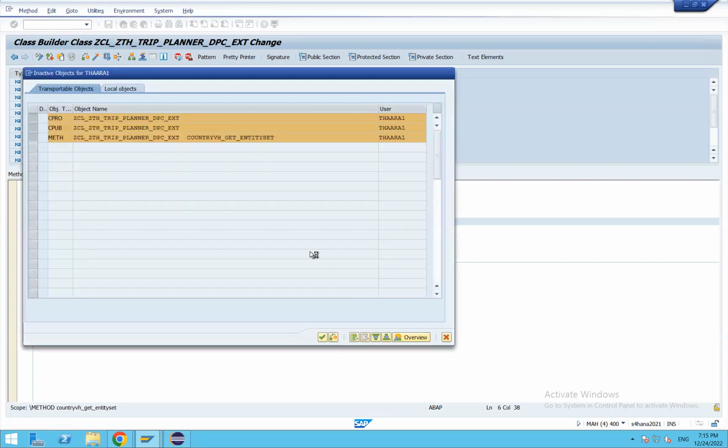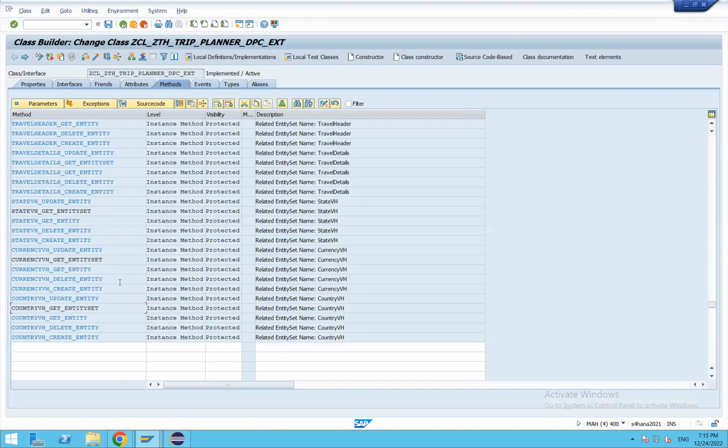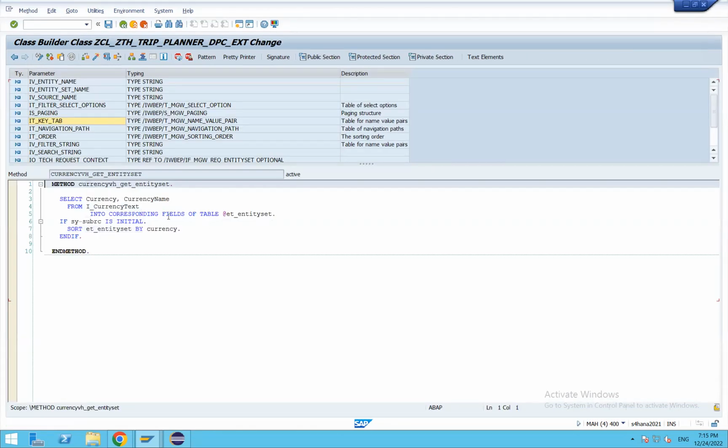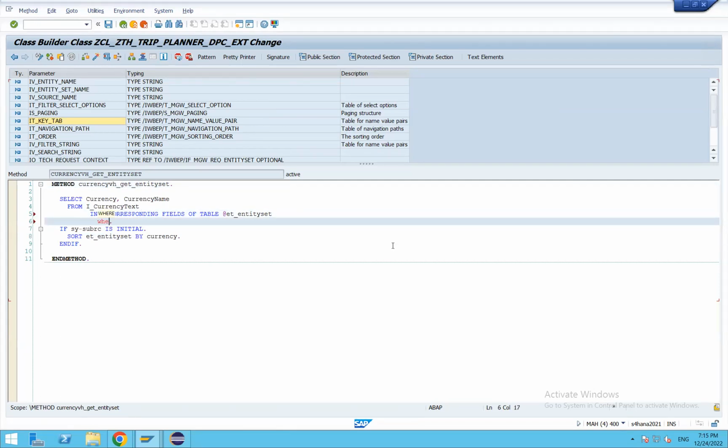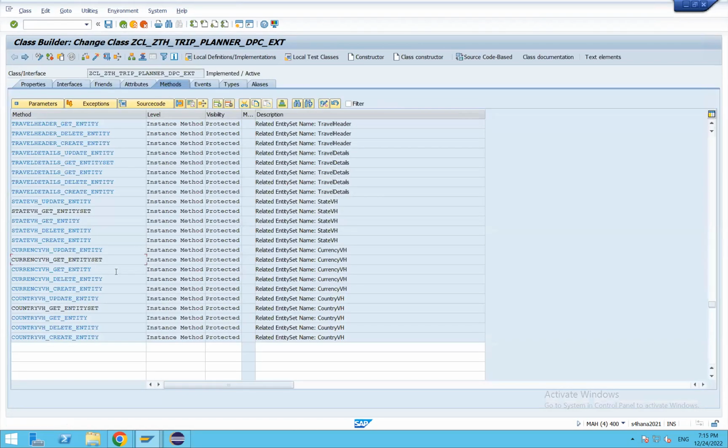And let's activate this one. Done. Let me go back and do it for currency as well. I think we did it for state, but we forgot to do it where language equals system language. Done.